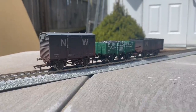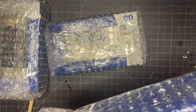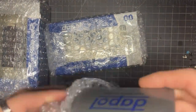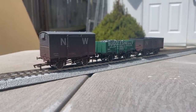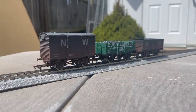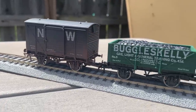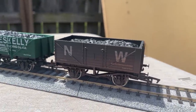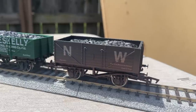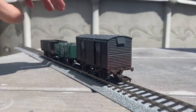So, as I'm sure you noticed by the box these three came in, the wagons themselves are DePaul branded. And while personally I'm not a huge fan of DePaul's steam engines, when it comes to their rolling stock and diesel locomotives, the quality control is definitely a bit more there. And this is certainly reflected in the wagons Thomas sent me. Before we talk about my favorite part, which is the aesthetics, I'd be remiss to not mention some details the wagons themselves have. For example, each one has quite a bit of weight to it, and as such, all three roll very well. The build quality is definitely there.